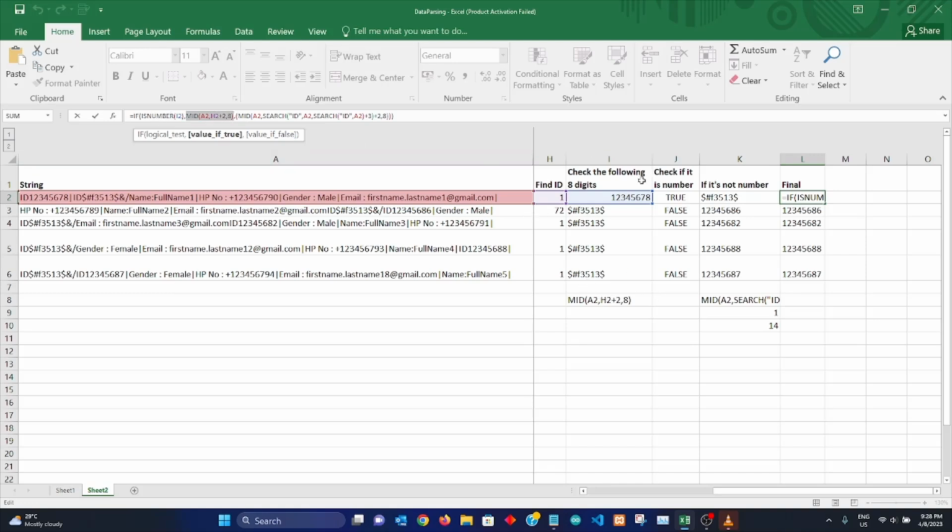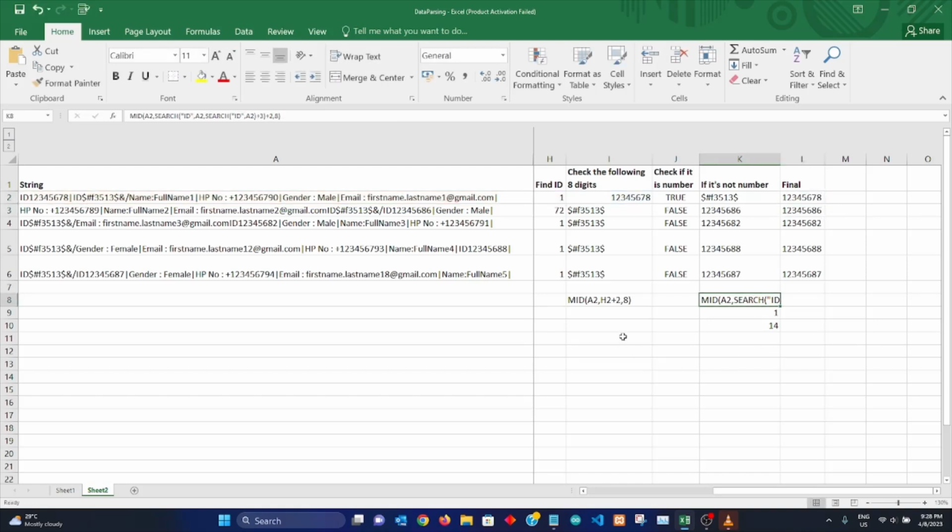So as you can see, this formula over here is similar to this one. If the first search of the ID gives you a number, gives you 8 following numbers, then you simply give me back the value, right? Which is this formula. However, if it's not, then you're going to have to find it after the first ID, and then give me the 8 values, the 8 characters, right? Which is actually this part of the formula. So this is the formula that we discussed just now, right?